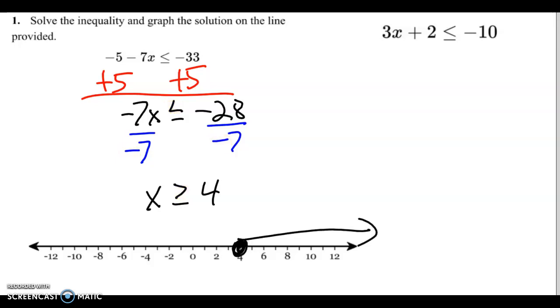And then we're going to graph the line. So when we graph the line, because of the equal to, we will first go to 4, fill in. And since it's greater than, we go up. x is greater than. And if you ever get confused there, make sure that your arrows match. See how this matches here? It's going this way, it matches that way. As long as the x is on the left side, that'll be fine. It'll definitely go that way.